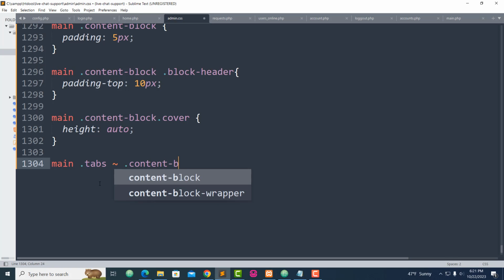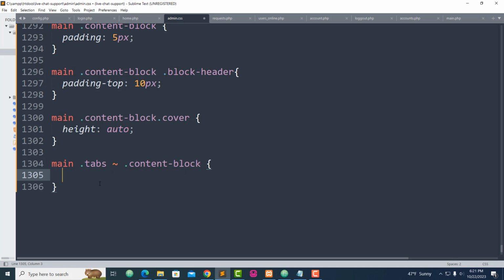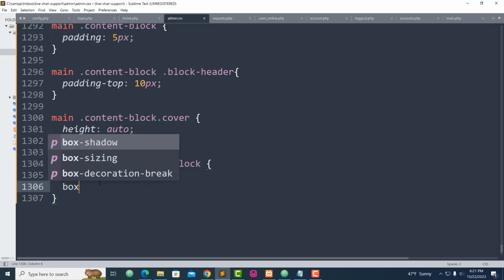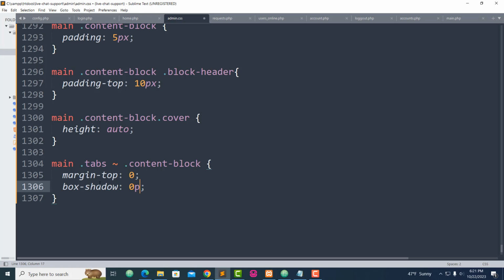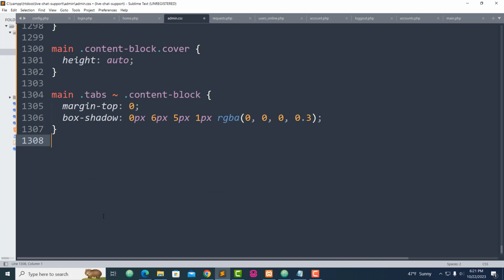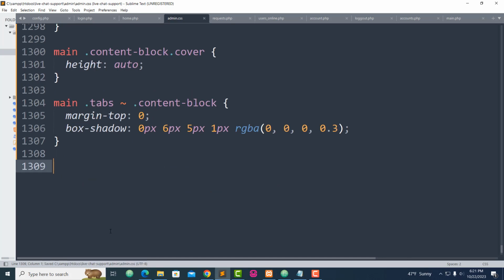This is the margin top. Then the block shadow, 0.3.